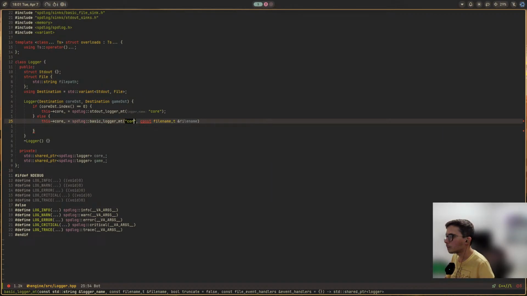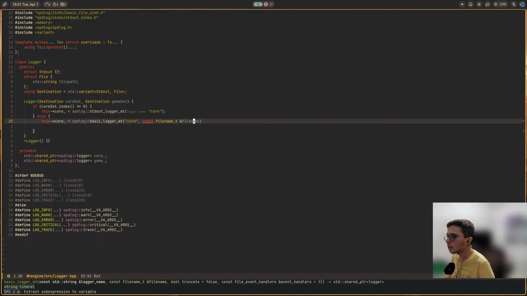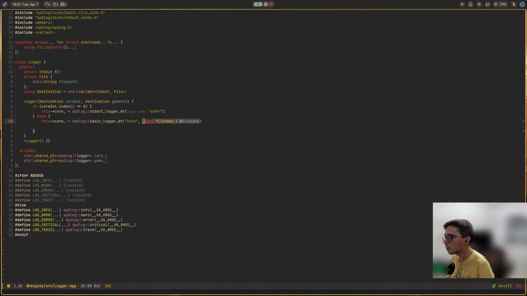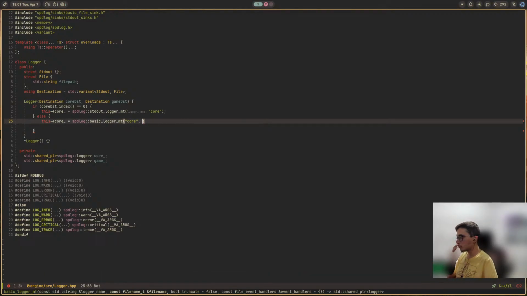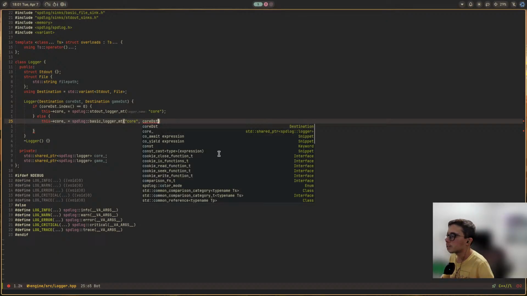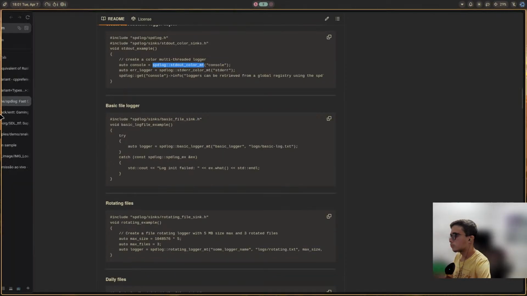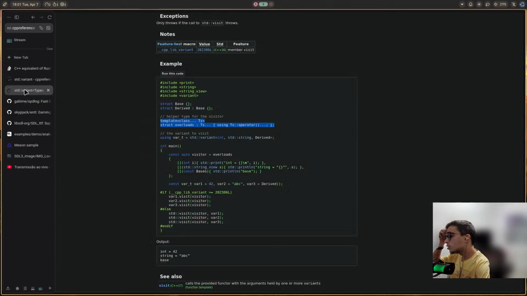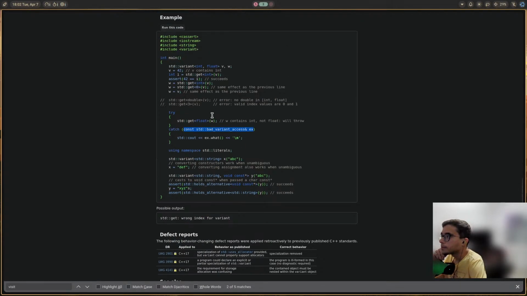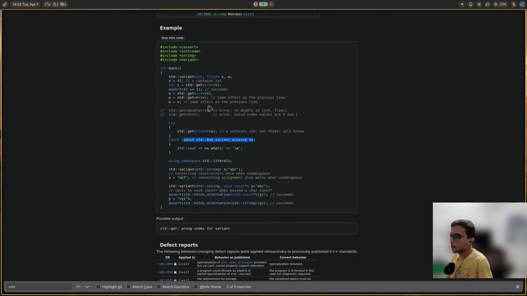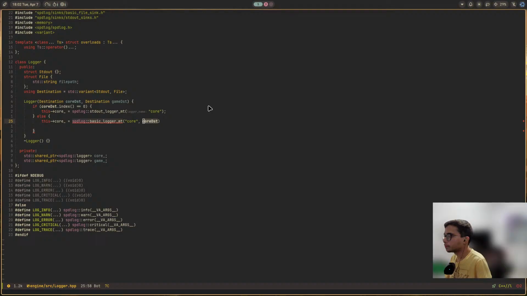The logger name will be core, and here the file name will be the core destination. Oh, okay, I need the std, use the std get.